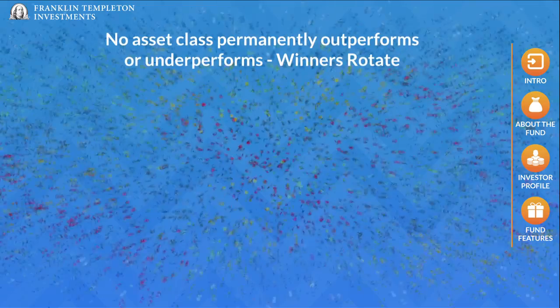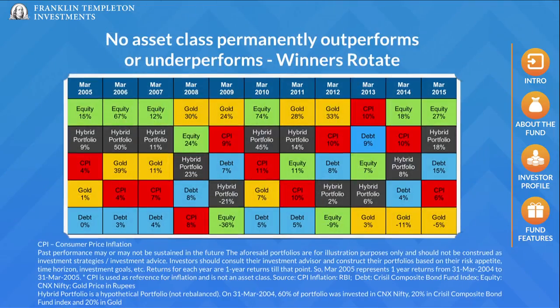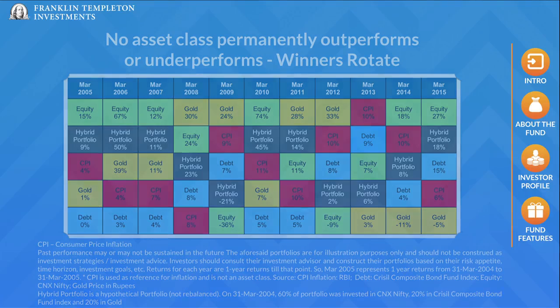Why does a combination of asset classes work? In this table, you will realize that the same asset class does not always give the best returns. Sometimes it is equity, sometimes gold, and sometimes debt. However, it is difficult to predict which asset class will do well year on year. One needs to therefore invest in a combination of all asset classes to reduce the risk of underperformance in one asset class. As per this table, a combined or a hybrid portfolio may not have provided the best returns, but has also not provided the worst returns and has stayed on a middle path. A hybrid fund thus helps to follow the middle path.